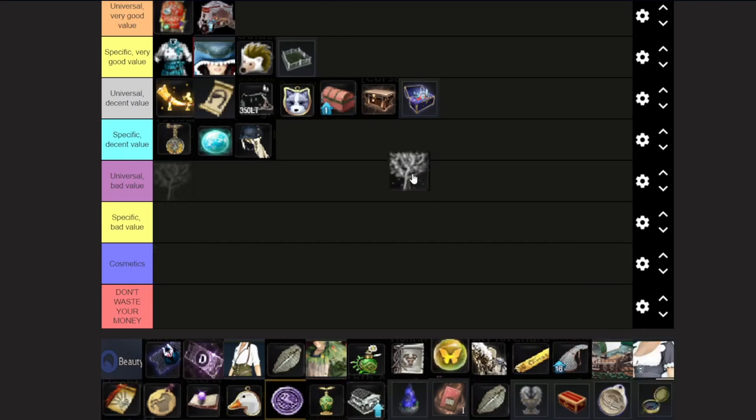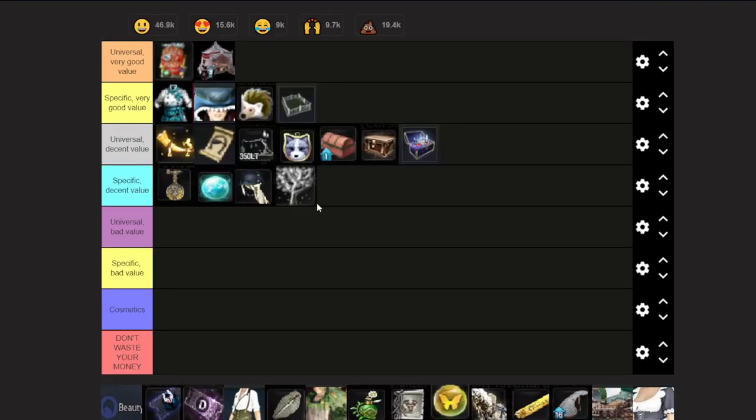Next, we have the second subscription of BDO, which is the Kama Sylvia's Blessing. What this does, it does two things that are kind of specific. It gives you 20% drop rate. Okay, that's more universal, but still it's decent value. I wouldn't put it higher.